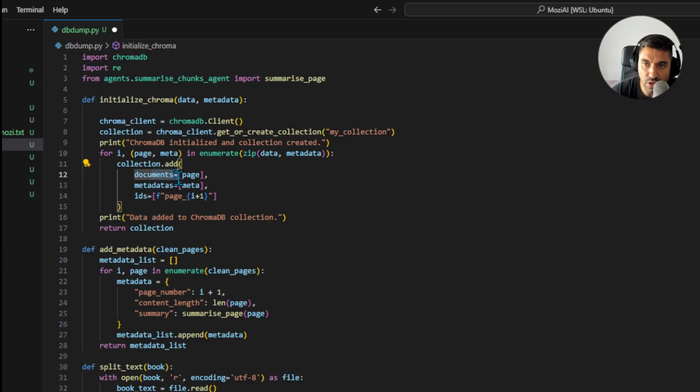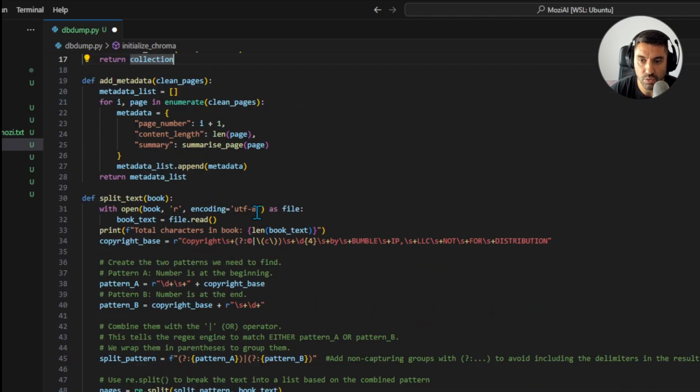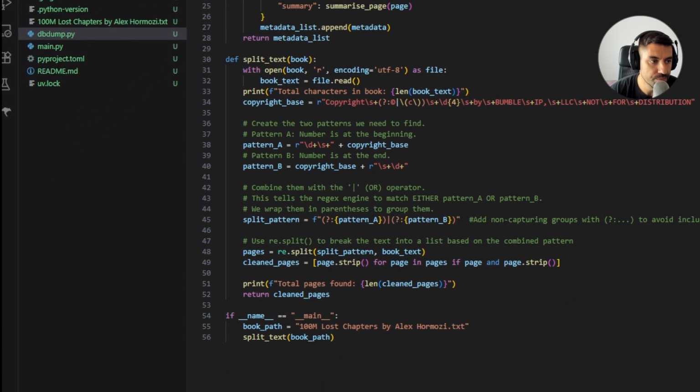I'm going to add the documents. So I'm going to give the page that it has, then the metadata that is attached to that page as a tuple, as you can see over here. And then as it is, I'm just going to give it different pages. And with these, ChromaDB gets the collection sorted and it resolves everything for you in terms of vector storage, which is really, really cool and easy to use.